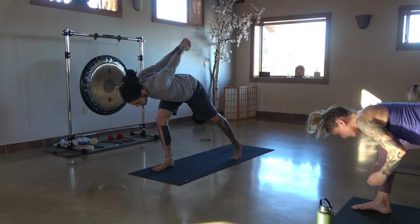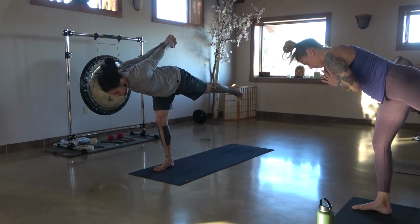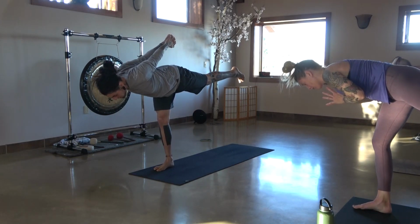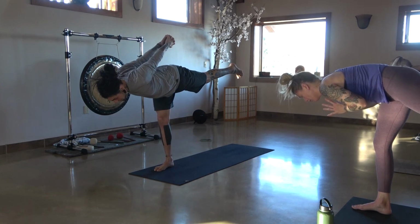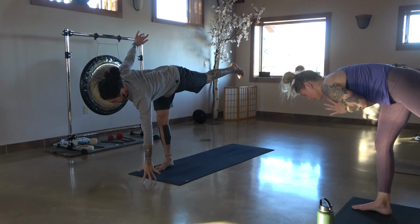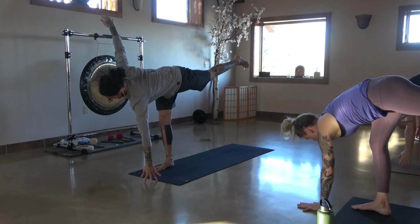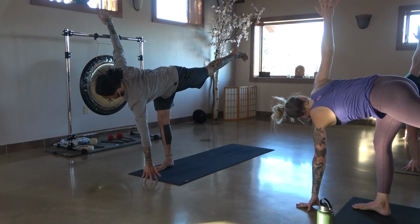Put the weight in your right foot, your left leg slowly gonna lift. You've got three full breaths here in warrior three. Keep that left pinky toe pointing down. So you're gonna prepare to move into your revolved half moon. So your left hand's gonna come down towards the floor. And open up through that right arm. Reach and lengthen through the chest. Crown's reaching and extending forward.